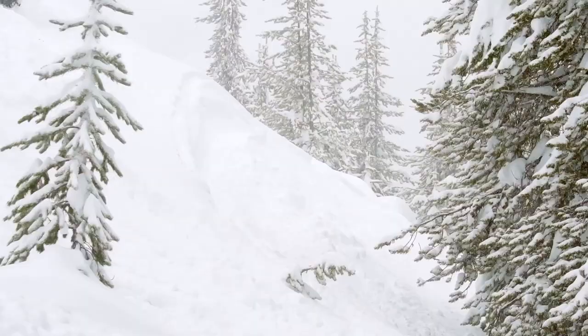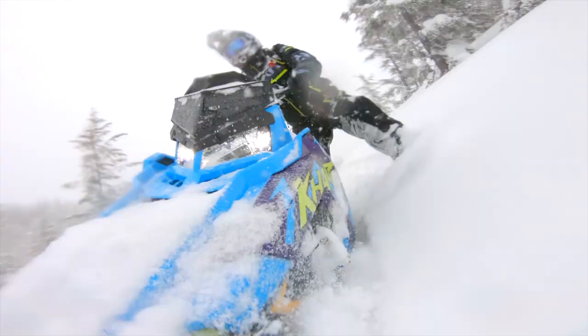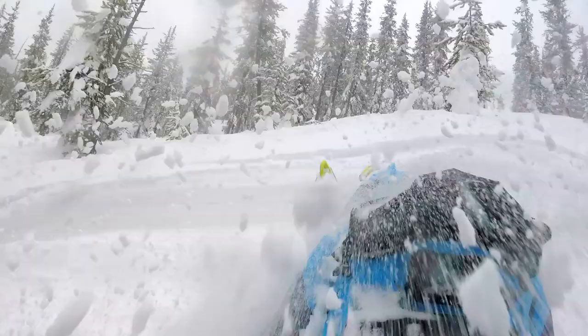Front end is light and the sled wants to wheelie pretty much everywhere. Initiating and holding a carve on flatter ground or rolling hills is, and I know this word is overused, but it fits perfectly here, effortless.